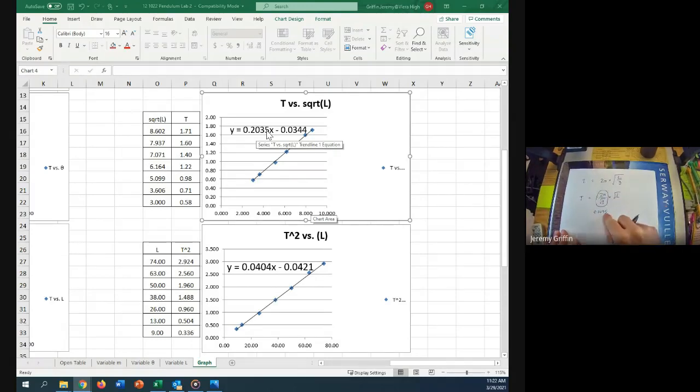0.2035. Also, that number has units. Time is equal to something times the square root of L. This is our empirical data. Guys, what are the units on this 0.20 number? Who could figure that out? For example, it's not kilograms, obviously, because you couldn't go from length to time period through kilograms. That would make no sense. Who can tell me? What's the unit? Yeah, Jared, what are you thinking?